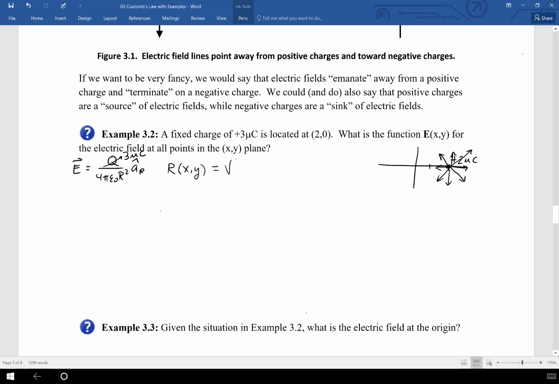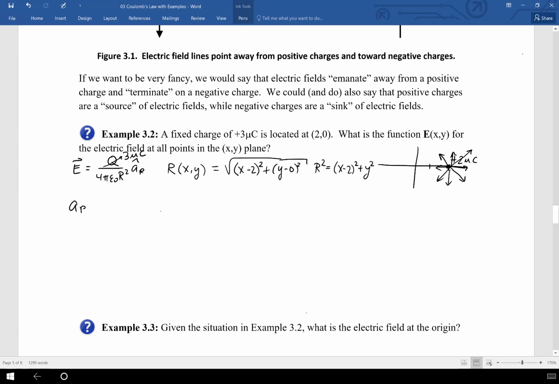Well, R is going to be how far this point is from the point (2, 0). So what is the square root of (x minus 2) quantity squared plus (y minus 0) quantity squared. That is the distance of any point in the xy plane to the point (2, 0). And of course, if I were to square that, r squared is just going to be (x minus 2) quantity squared plus y squared. So that's going to be pretty convenient. Of course, if y were anything other than 0, then that would have a term as well.